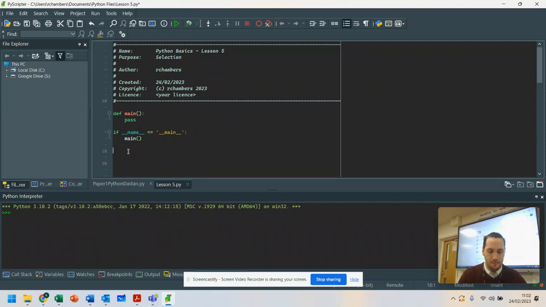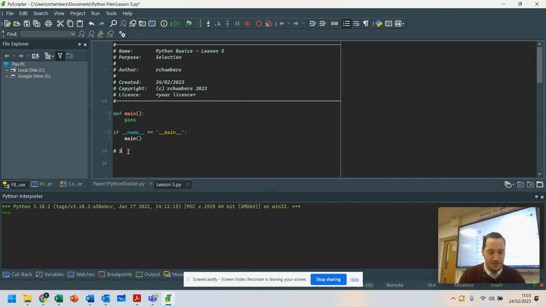What I'm going to teach you about is how you can use selection. Now, selection is how we can change the outcome of our program. So if somebody types in Ray into a program, it says your computer science teacher. If somebody typed in Jennifer, it says you own your own business. It's how you change the path of the program.